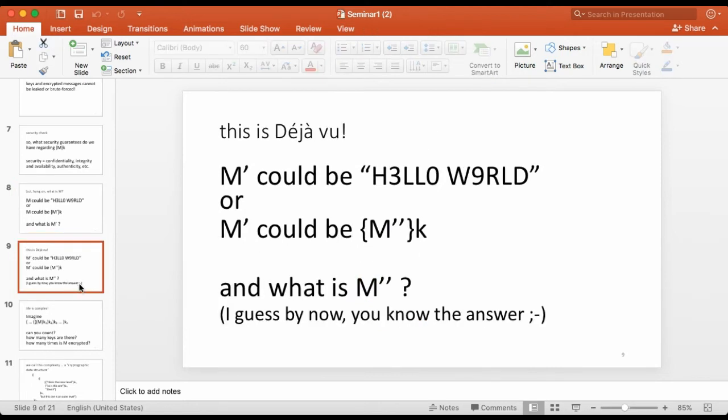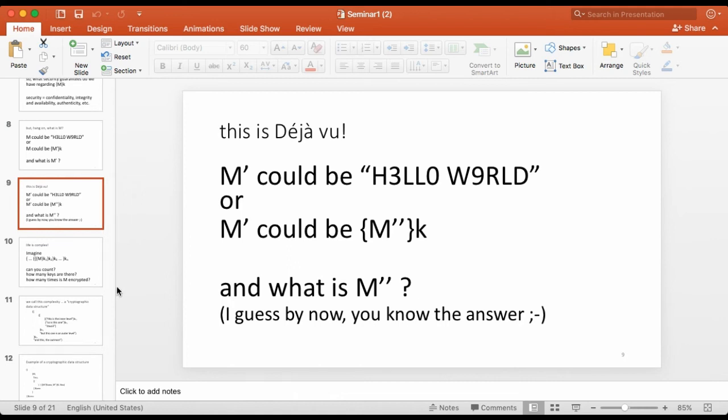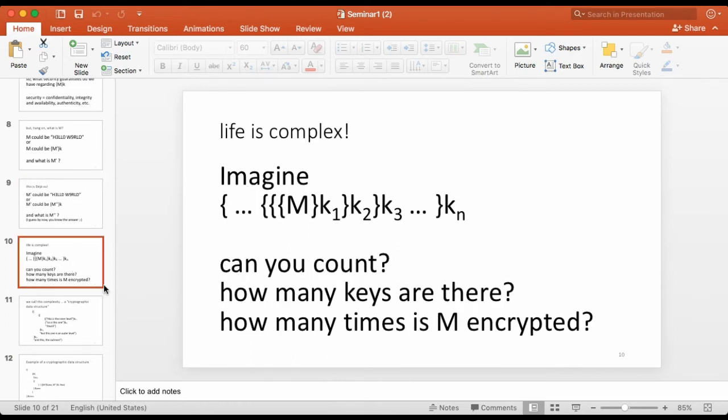And you can see where we're getting at, because you can keep on iterating through these encryptions. The point we want to make here is that encryption is not just a single layer process, but actually an iterative process which can lead to complex cryptographic structures.